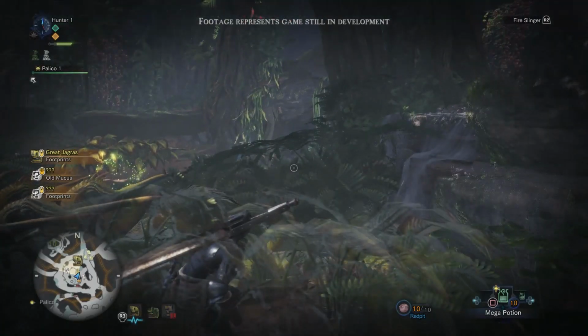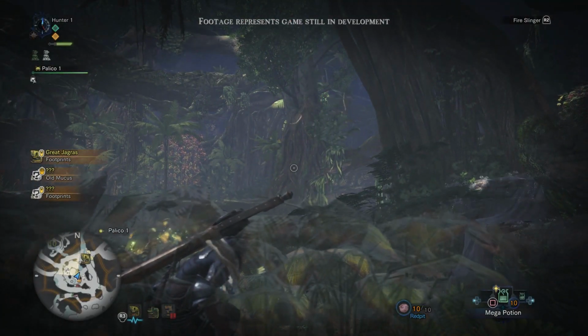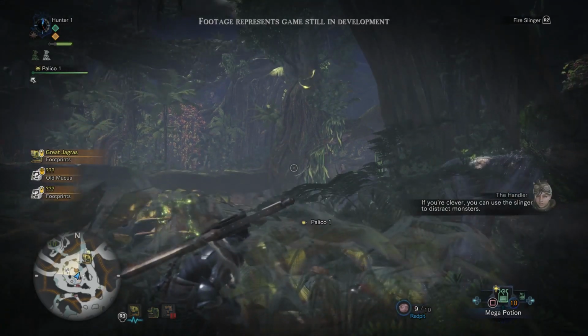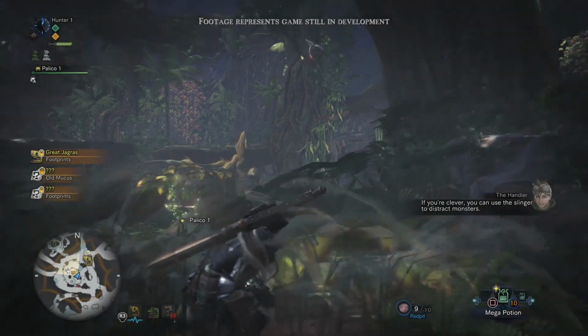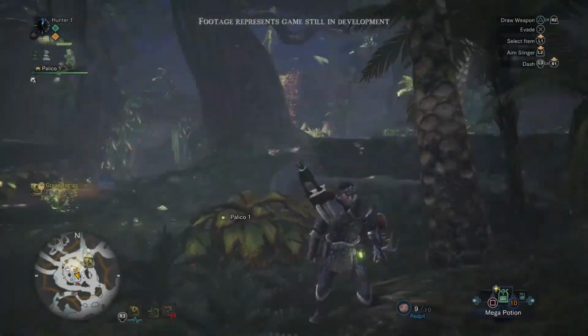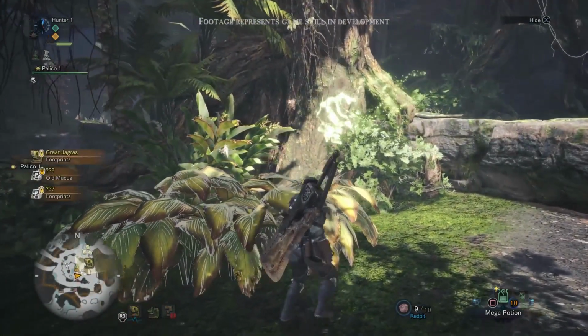Monster Hunter World introduces monsters that can see and smell and hear you. So engaging in stealth is a sure way of getting the upper hand. If you're clever, you can use the slinger to distract monsters. These small Jagras are always on high alert, so a hunter is using sound to distract them so we can move on to continue tracking our main target.